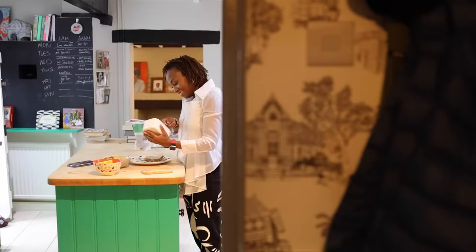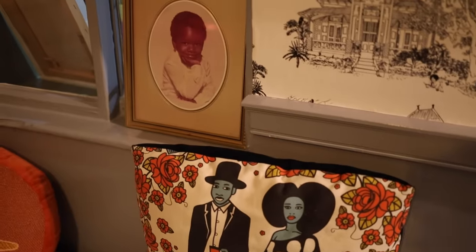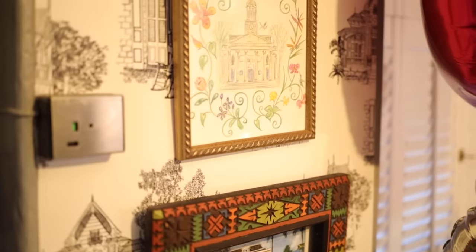I think my favourite thing in my home is something in my bedroom — it's a framed work of art given to me on my Yoruba traditional wedding when I got married 15 years ago. It's a letter handwritten on hand-woven fabric, which is a traditional letter the groom's parents give to the bride's parents asking, 'please, can Kemi come into my family and marry our son?' It's such a beautiful work of art on its own, and such a lovely message that my in-laws wrote to me. It's also a fundamental part of my ancient Yoruba culture — three things in one. I think of it as a family heirloom.